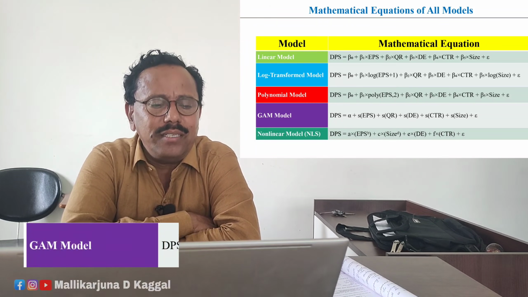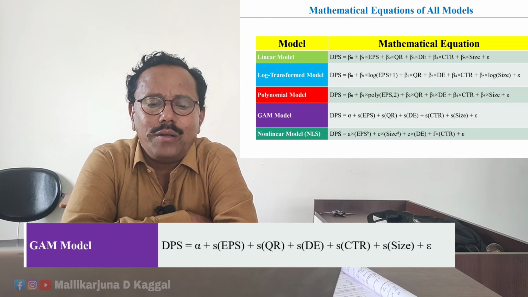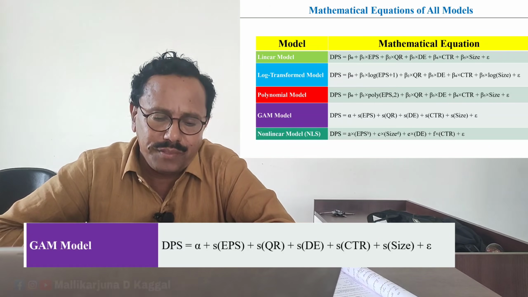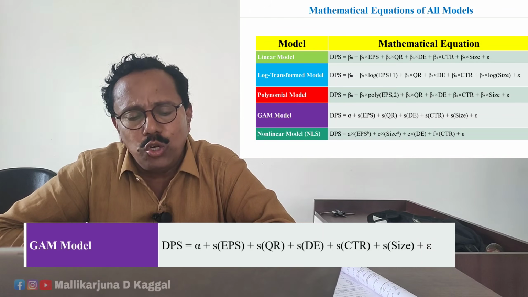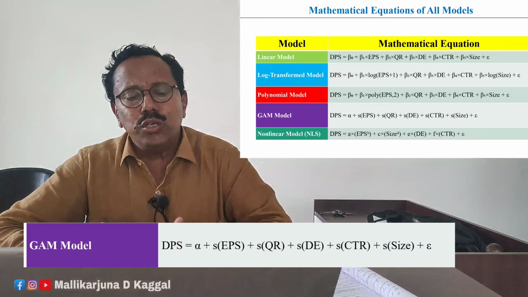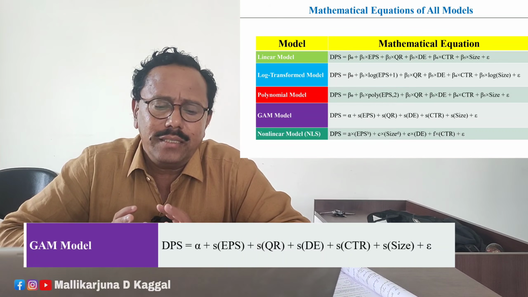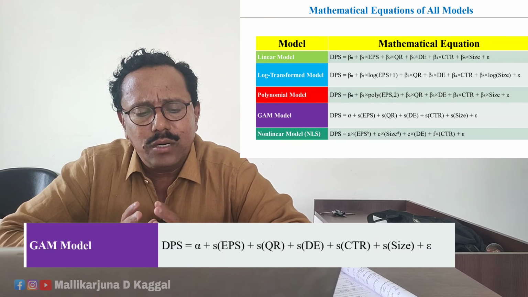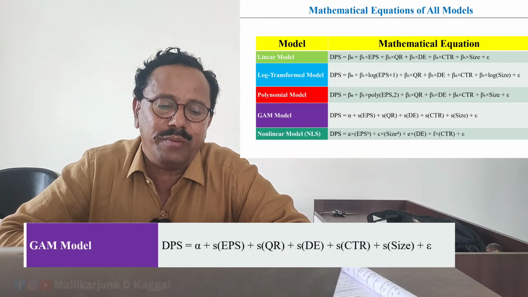Next one is the GAM model. This is a general additive model. Here a smoothing parameter is used, lambda, that is going to be adjusted on its own till it gets optimum. But what that parameter is, how much it is, I have not known, because I have used the R program for my estimation, which itself will adjust it by using an iteration method. Then what the smoothing parameter is for each independent variable, it takes.